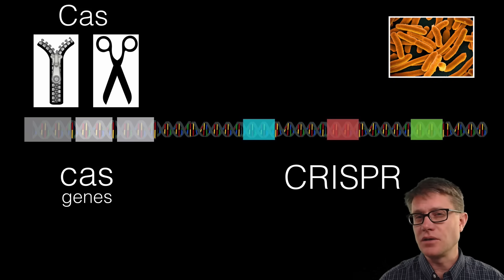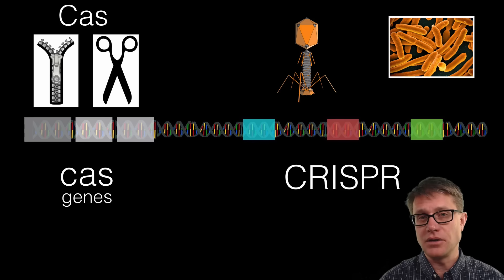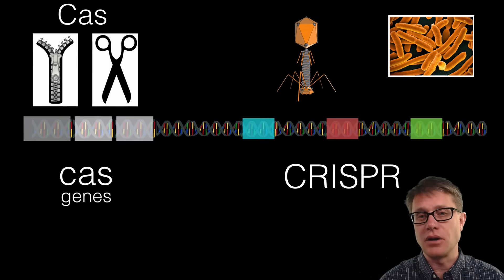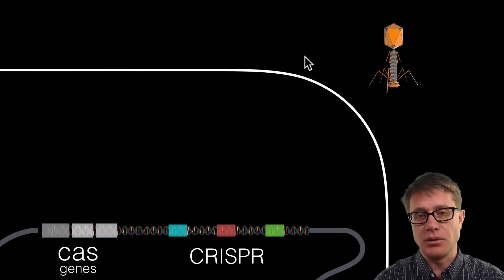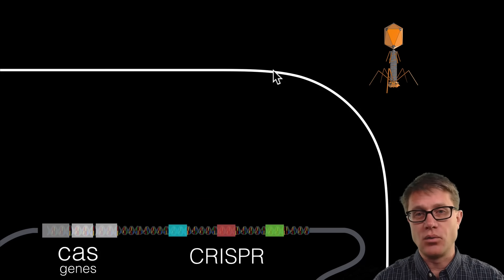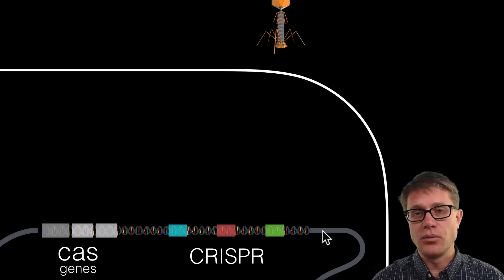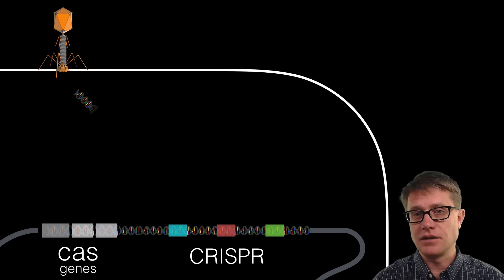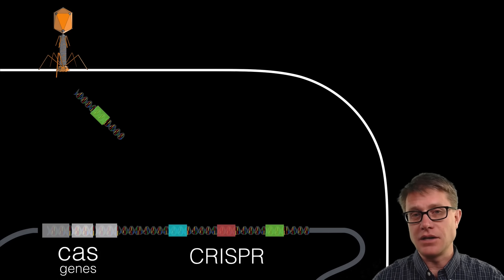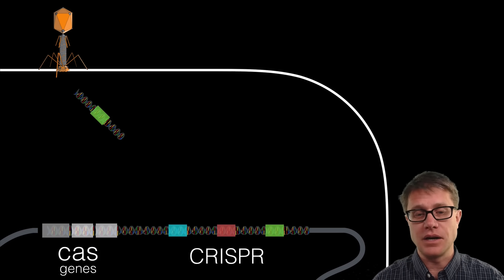The idea was perhaps this is an immune system for bacteria — a way they could fight their old nemesis, the bacteriophage. And that is exactly what is going on. So if we have a picture of E. coli, this would be the cell membrane and cell wall, and this would be the genome of the bacteria. I am highlighting the Cas and the CRISPR system. When the bacteriophage injects its DNA, what normally happens if you do not have an immune system is this DNA would hijack the cell — it could become embedded in the genome, and more importantly it would make a bunch of bacteriophages and eventually kill the cell.